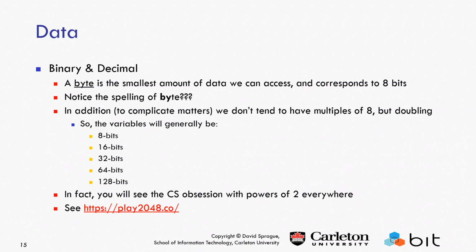I will say that the spelling of byte with a Y is intentional, because the English word bite, B-I-T-E, would look the same, and if you accidentally forgot the E, it means something radically different. It means a bit. So when they were originally designing the byte, they intentionally spelled it a different way to make sure it didn't lead to that confusion. Hence, byte with a Y.